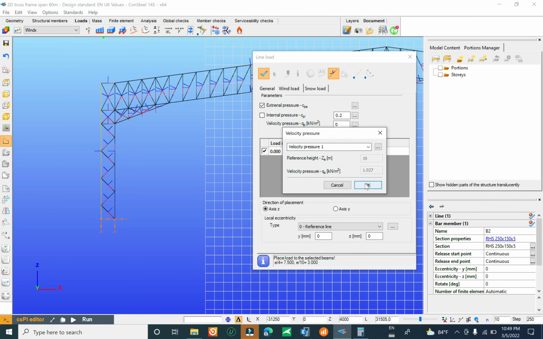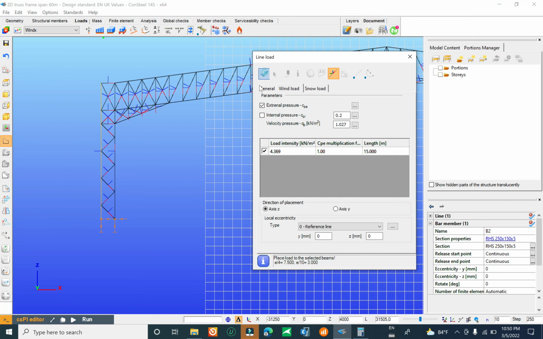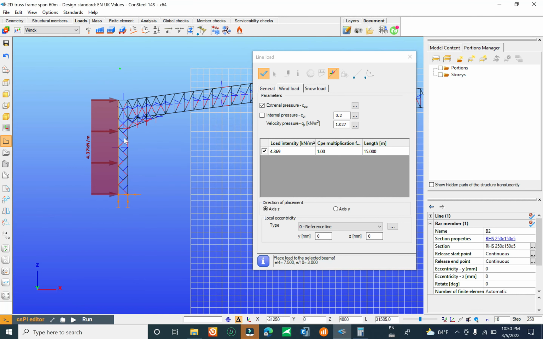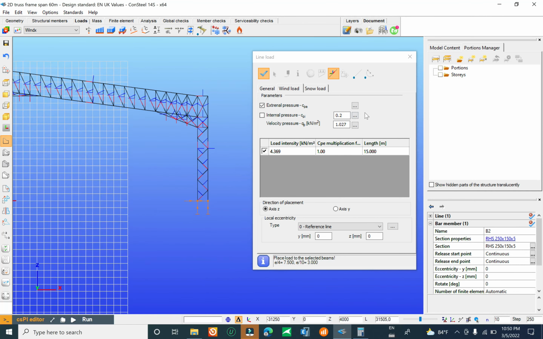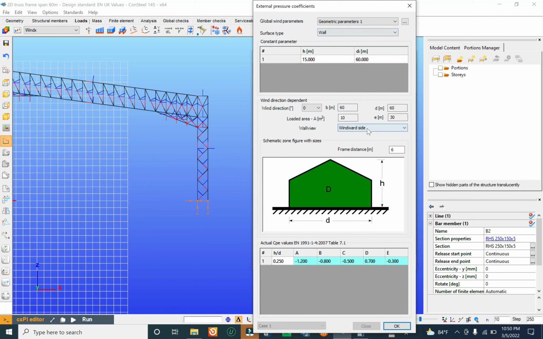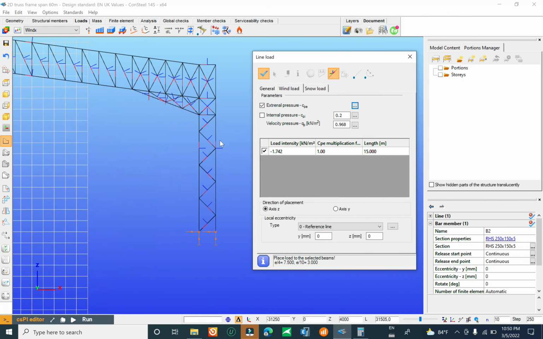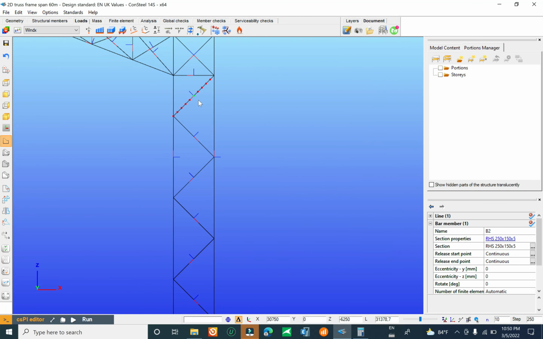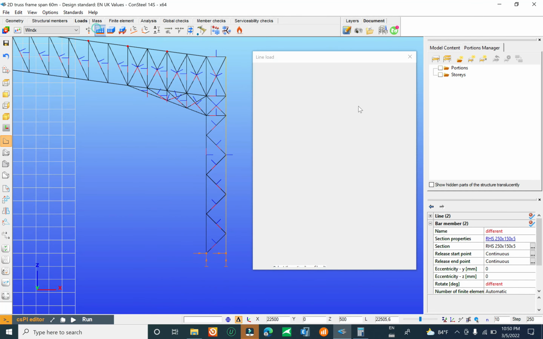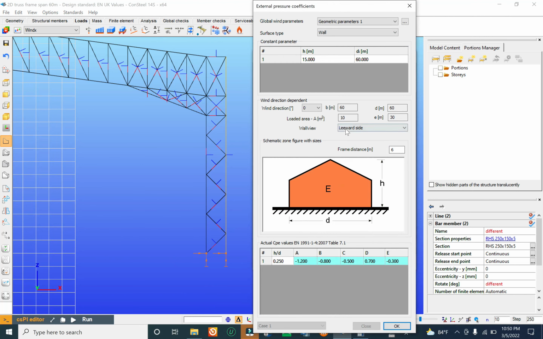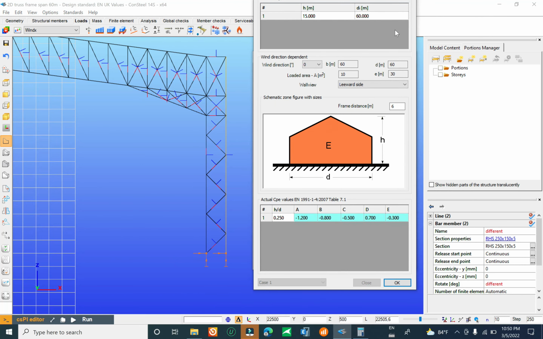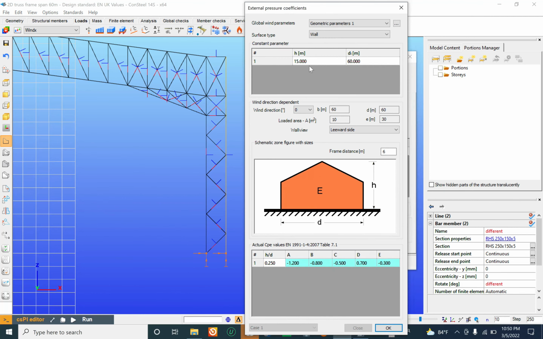Now try again. Okay, click on OK. You see here it is the internal pressure, and for the other side we click on it again, but we change the parameter of wall to the leeward wall. Okay, or leeward side, and click on OK. But you have to click on the member first before you can assign the load. Now we can try it again by clicking on the remote side. Okay, it's good now. And the other parameter you have to change it again. It's 19.